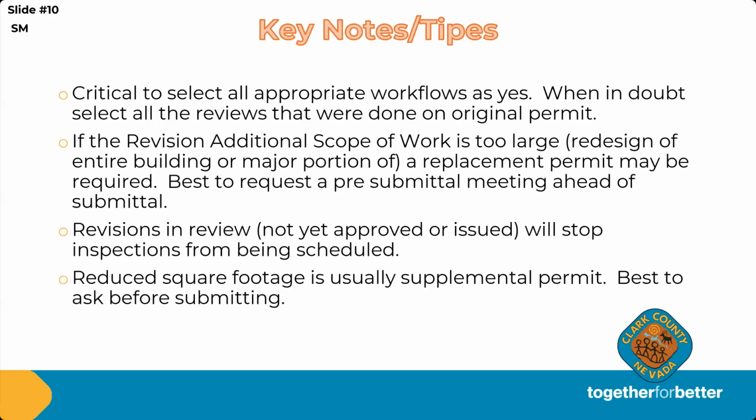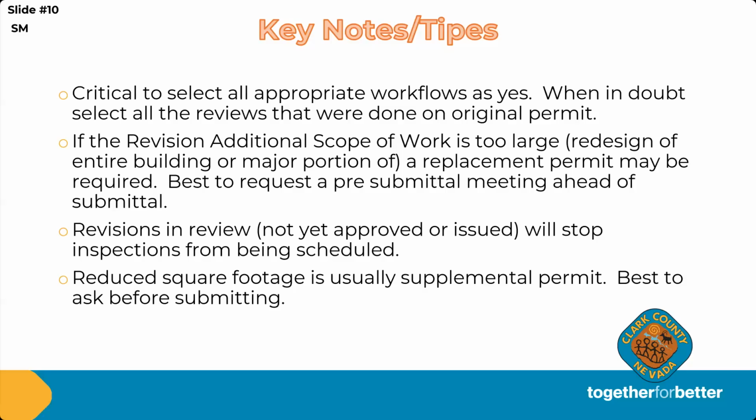If the revision's additional scope of work is too large, if you're redesigning the entire building or a major portion of it, so you're really no longer building that building, then in that scenario, we might be asking you for a replacement permit. So if you have a really large redesign type of revision, I would suggest doing a pre-submittal meeting with us ahead of submitting that revision. Just reach out to us and we'd be happy to schedule a quick conversation or meeting with you.